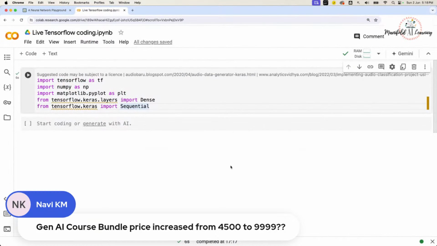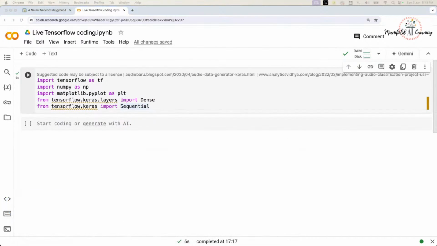Okay, yeah, let's come back to our learning, guys. If any other questions are there, feel free to let me know. If it is not relevant to our class, I'll definitely take it up at the end of the session. So we'll focus on our learning first. So here I'm importing the Sequential object as well as the Dense. We'll talk about how it works.